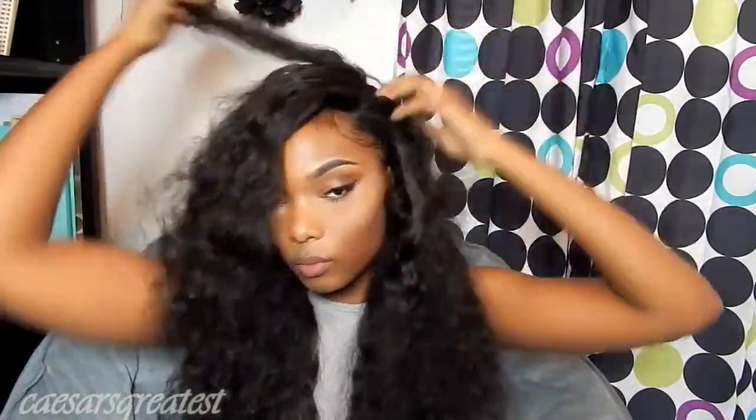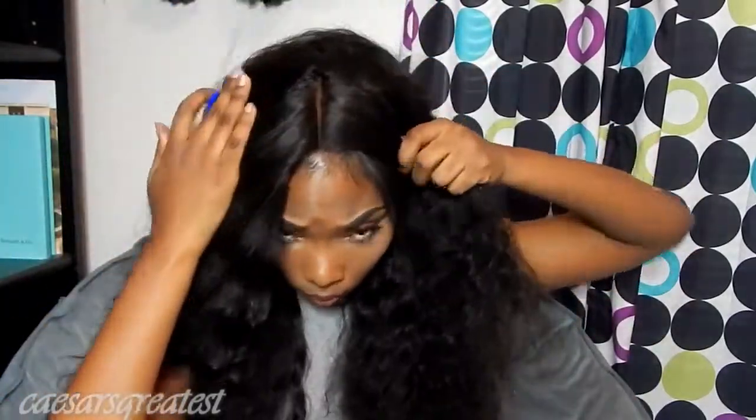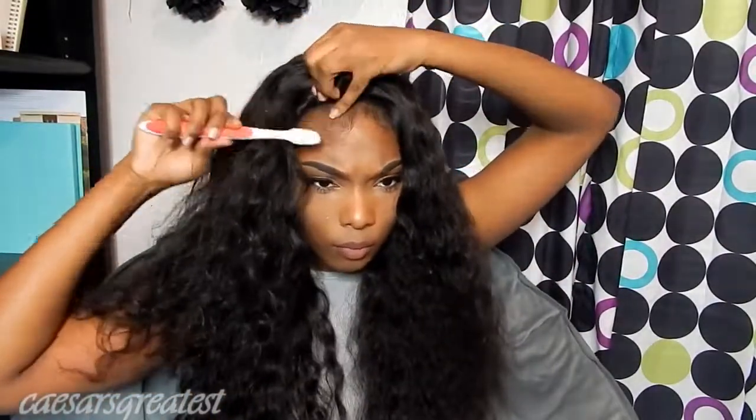Now I'm unraveling that braid to do another one of my favorite hairstyles, which is the flip over. This is how I wore my hair the first couple of days — just this flip over, one-eye-cover type hairstyle. I'm going to take that comb and part it down the middle. I'm just showing you guys how a simple middle part looks with this frontal. The hair looks really big — got a whole Diana Ross thing going on here, but I really like it. We're gonna give Diana Ross some good old baby hairs right now.